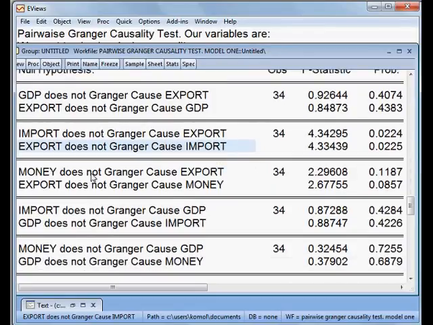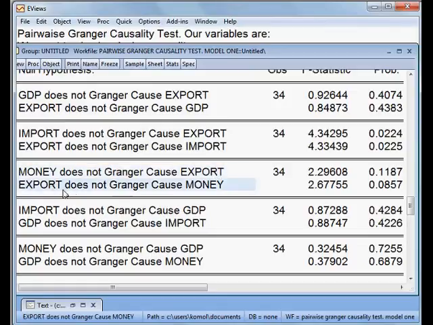What about the next one? Money does not Granger cause export. So that is the null hypothesis. Can I reject? No, because the p-value is 11.87%, meaning that we accept the null, meaning that money does not cause export.